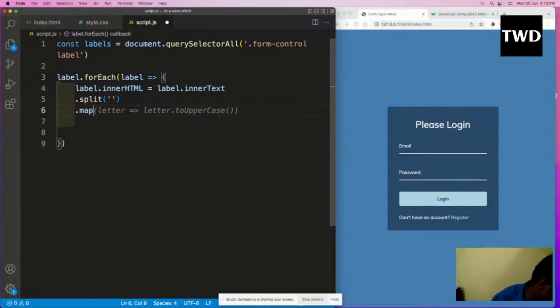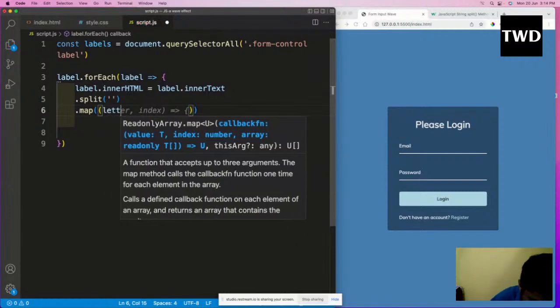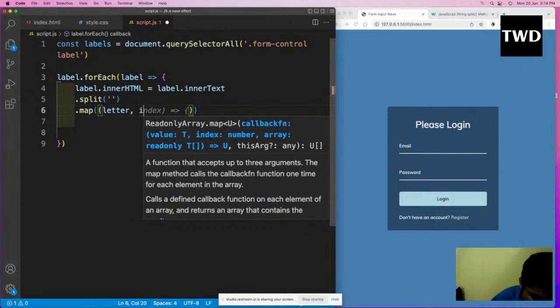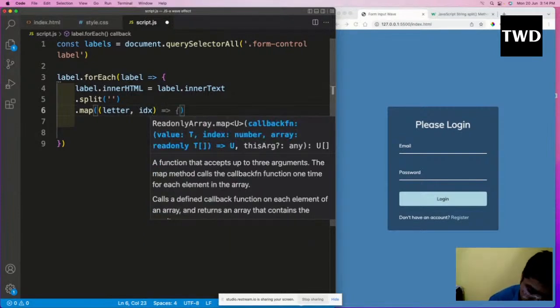Dot map, index, and we'll use inline style.